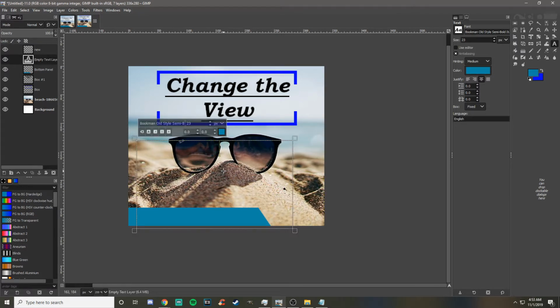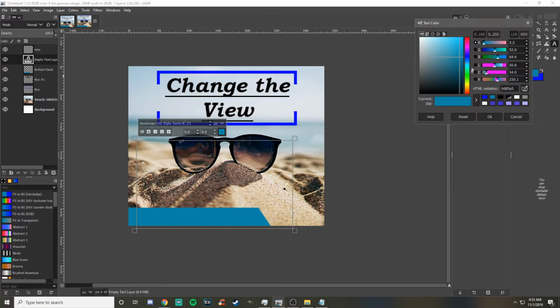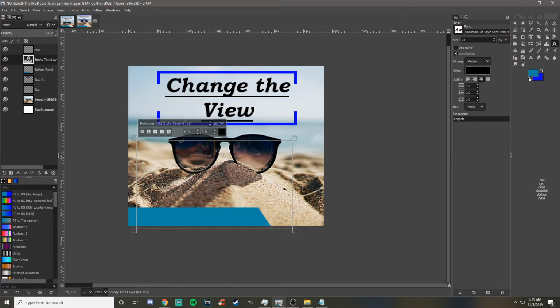and let's change the color of this off the bat. Let's go with black. All right, so change your, there's no spaces, changeyourview.com. Alright, so what we want to do is this is going to be your website name or anything else you might want to put in there. I'm just using a website for tutorial sake.